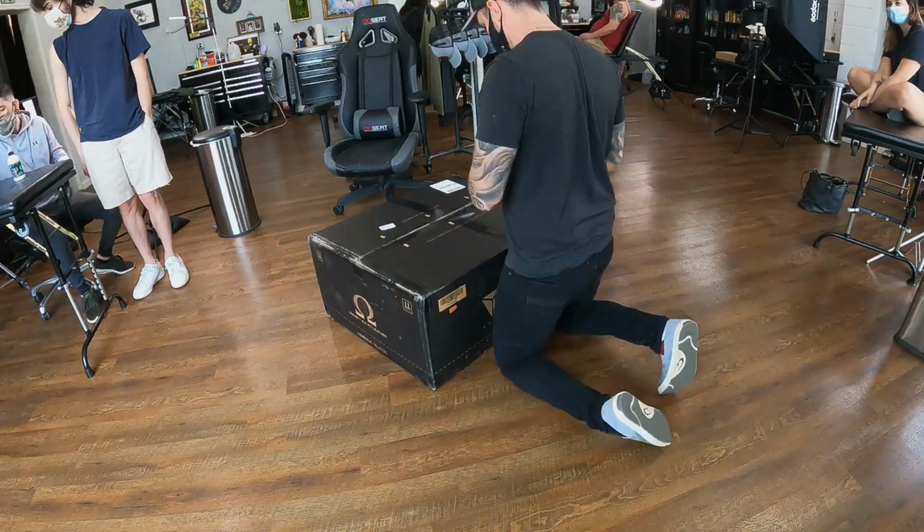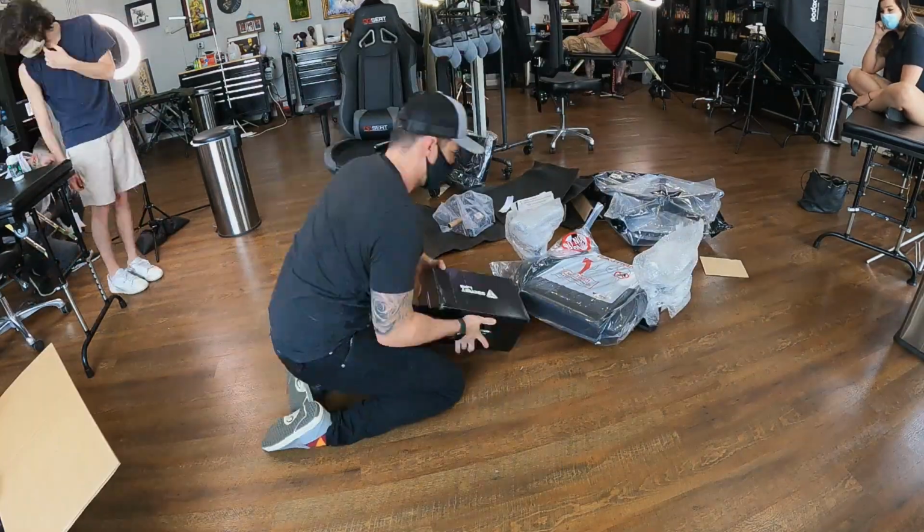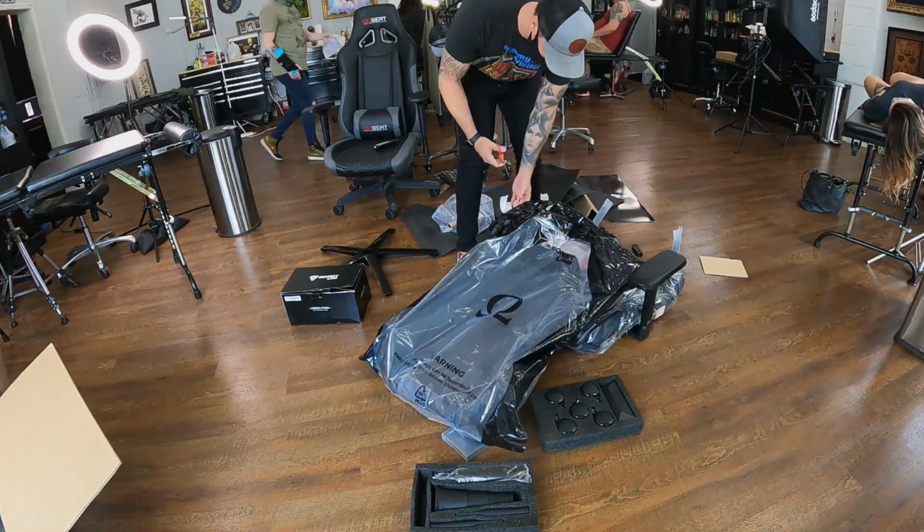So upgrades are always important around the studio. One of the things we try to do is make sure that the first place any money that comes into the studio goes is back into what makes a good tattoo and what makes good tattooers happy. So this week we were really excited. We were able to upgrade chairs, and we were able to get what is considered to be some of the nicest chairs out there. They're the Secretlab chairs. Really expensive gaming chairs, but they're really nice.